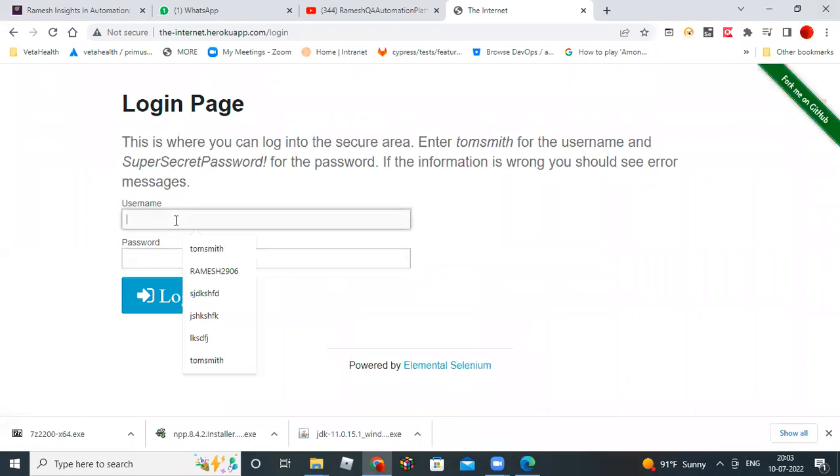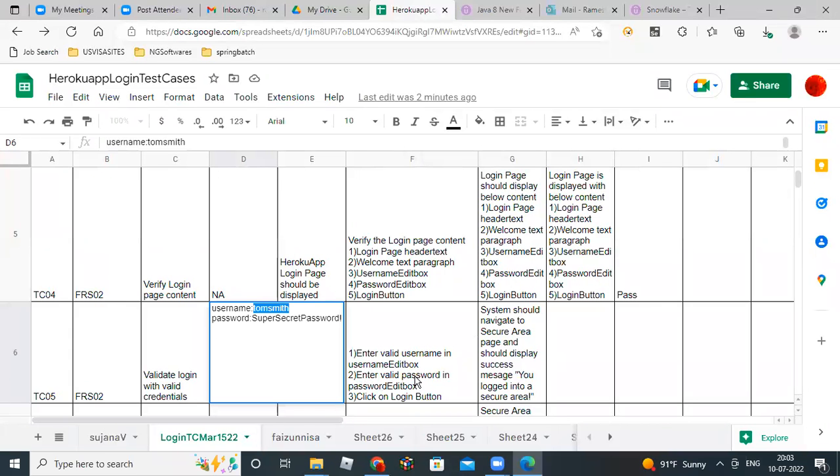I'm entering valid username. Enter valid password in password edit box. See where you need to enter. I'm clearly telling in my test case step. That's the clarity that must be there. Don't just say edit box. Which edit box you're entering?